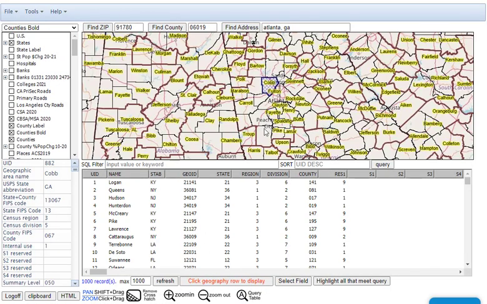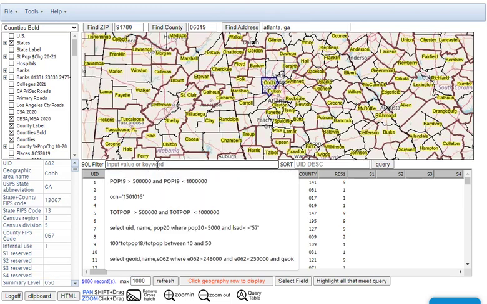The map window refreshes with the map view showing in the upper portion of the view, and a grid showing in the lower portion. So now we see the individual attributes of all the counties in the U.S. If I want to look at only the counties in the Atlanta metro, I have this query that I can paste right here in the SQL filter box.